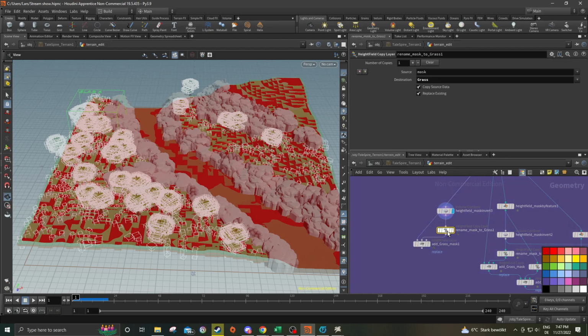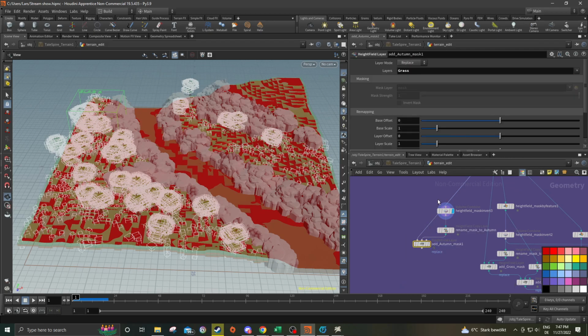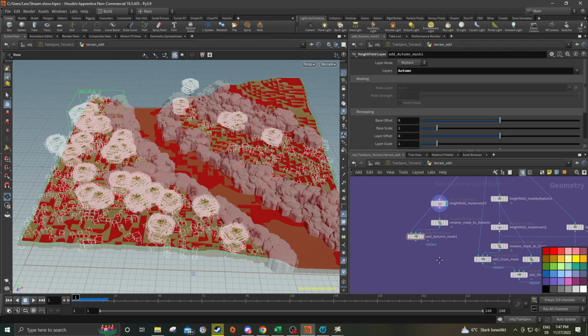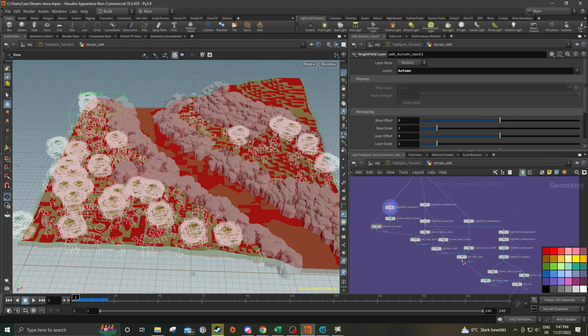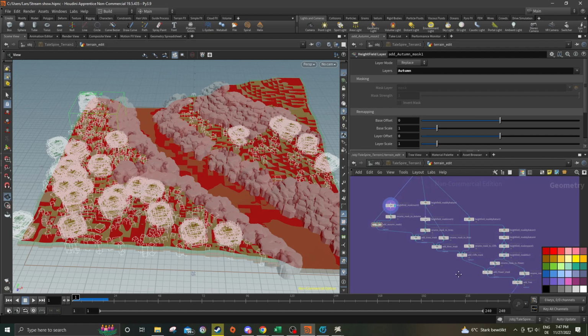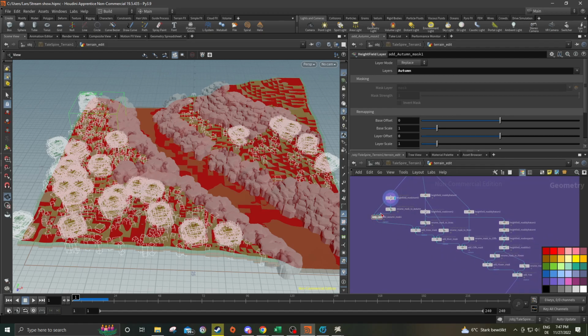And we have to obviously rename everything to autumn. Let me actually copy this. This is the smart way, the pro way to do it. Paste it here. These are some pro techniques right now. And then add this layer in here, so we have this, it keeps going down basically. And now we have an autumn mask as well.